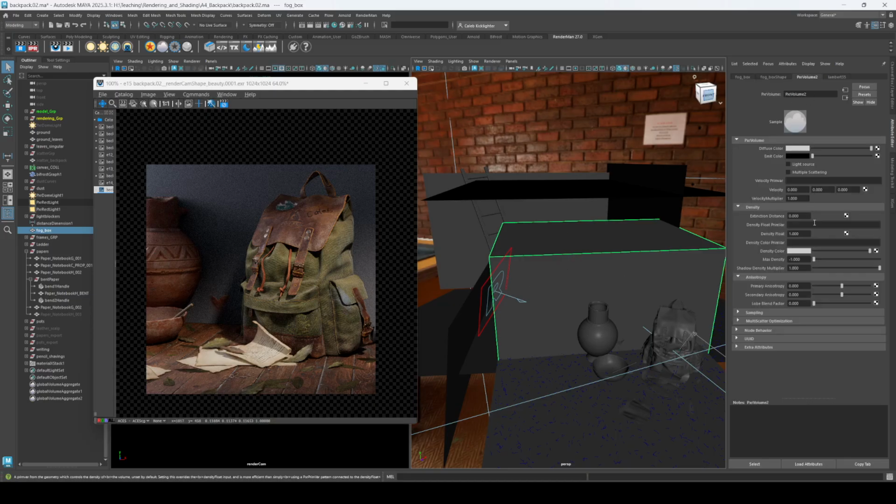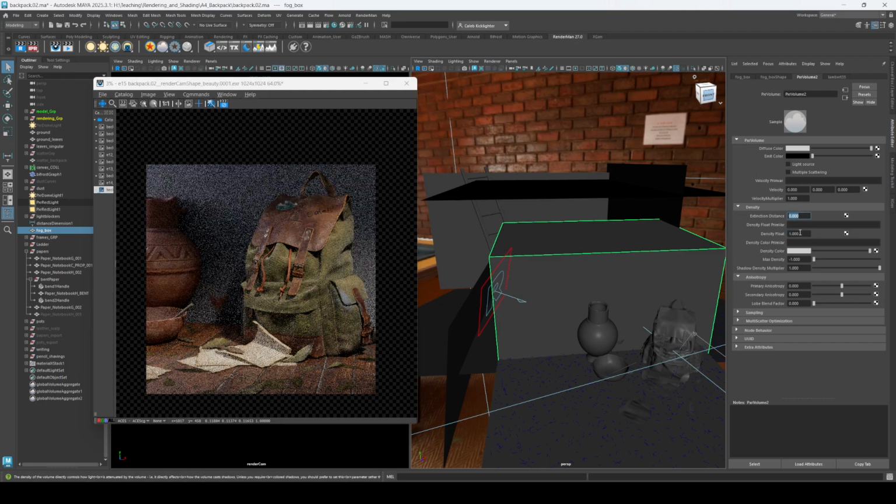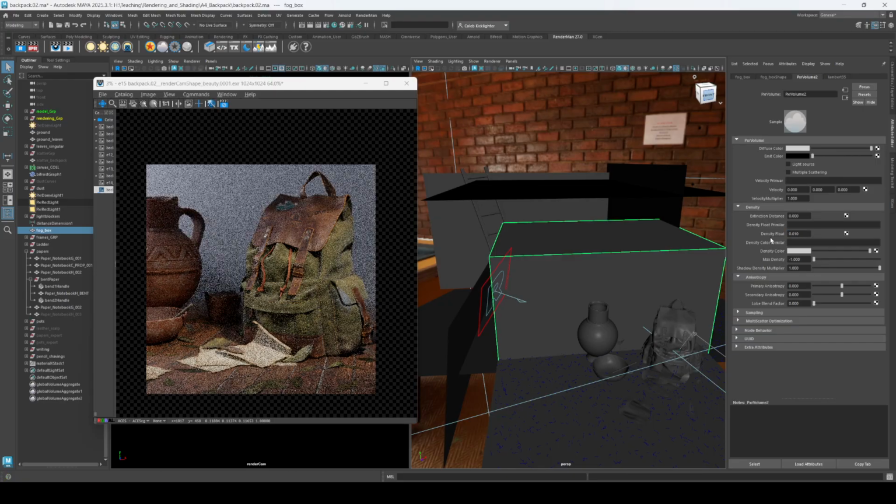So coming to this Pixar volume, again, I don't want to go into too many settings, but the ones I was keeping an eye on is emissive, so making sure I don't have emissive. And then this setting right here, this density float, is going to be how dense the fog is, right? So you can see as I'm bringing that value lower, 0.002.